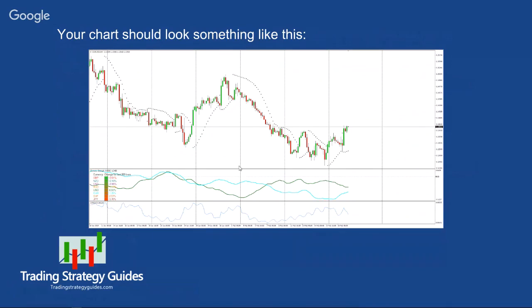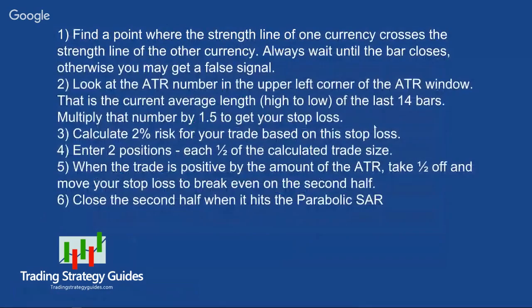So you'll find the close of the bar that you're at right here. You're going to want to go short. And at the close of the bar, your stop loss will be 33 pips above this. Calculate 2% risk of your trade based on this stop loss. To do that, you're going to use a position size calculator. I will show you a position size calculator. I'll show you how to use it. It's pretty straightforward, but basically it'll tell you exactly what size to use on your position.